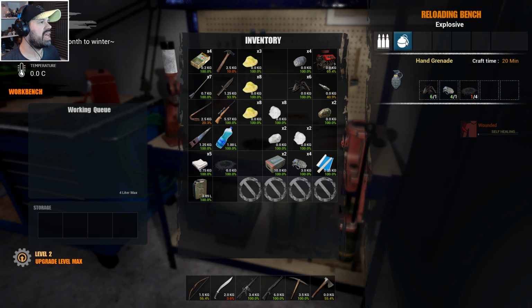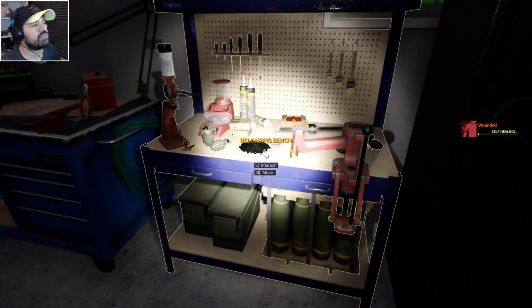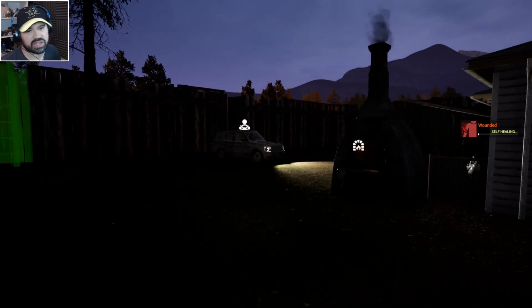But then we can make... Oh, they're fragments. That's what it is. They're four fragments. They're not actually grenades. They just look like grenades. So, okay, we have enough metal scraps. We have enough fragments. We just need more gunpowder. And then we can make actual grenades.